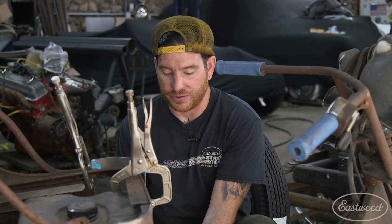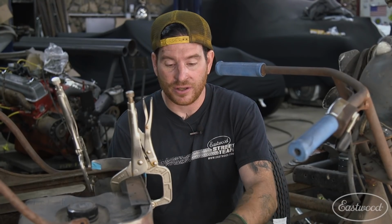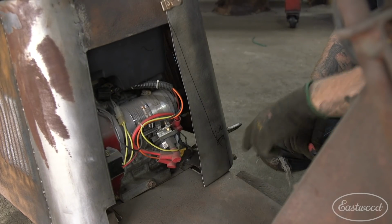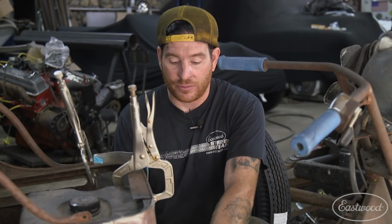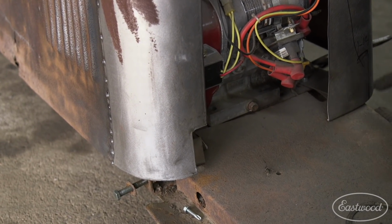We could see that it actually does look good, and where we are actually cutting into it is kind of into the curve of the panel. So it's a little deceiving when you're looking at it on the bench, but it actually is right. So I'm going to mimic the angle of the open edge, or the rolled edge that's on the open part, and then we're also going to do our cutout here so that it fits down over top of everything nice and snug, and it looks pretty symmetrical.